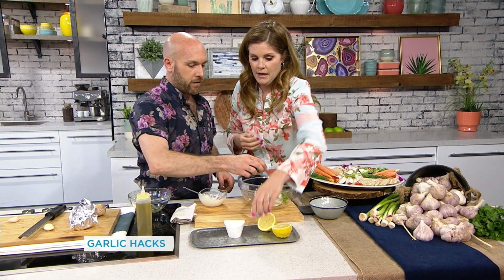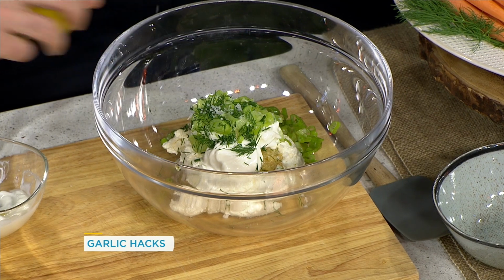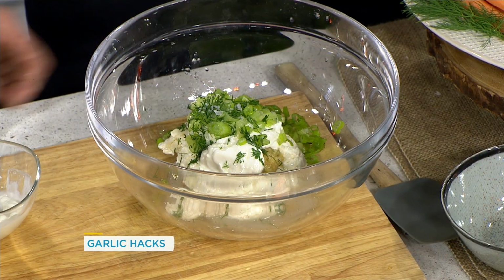A little bit of dill. And then all the salt. No, not all the salt. Just kidding, I know that one. Okay, a little splash, and then you want to give a pinch of salt and then a squeeze of lemon. And then if you want to give that a mix, I do right here.